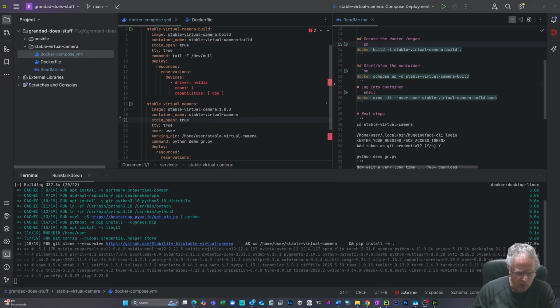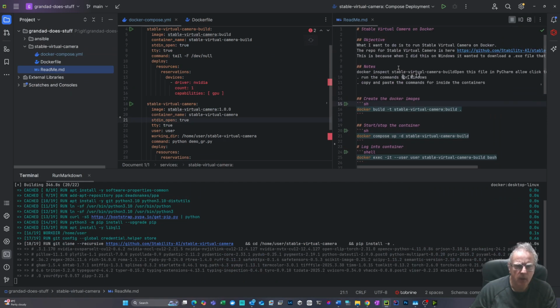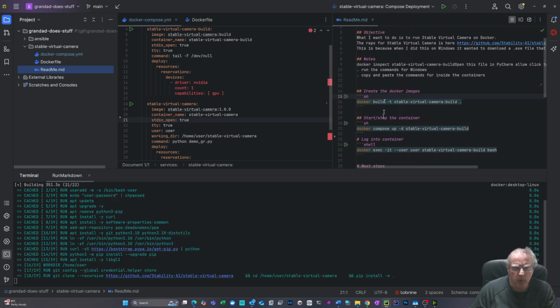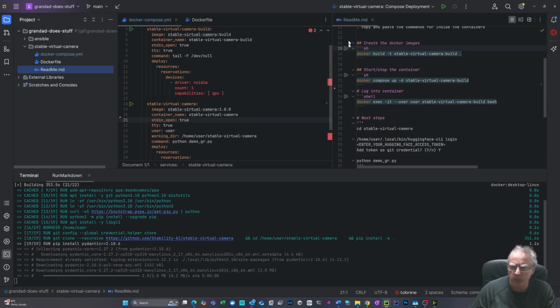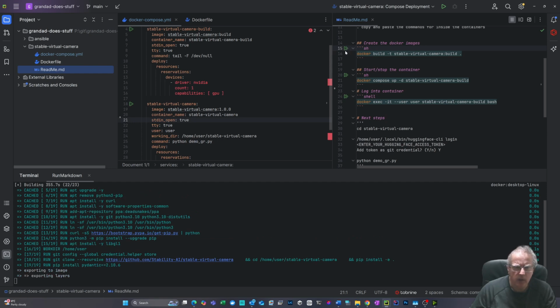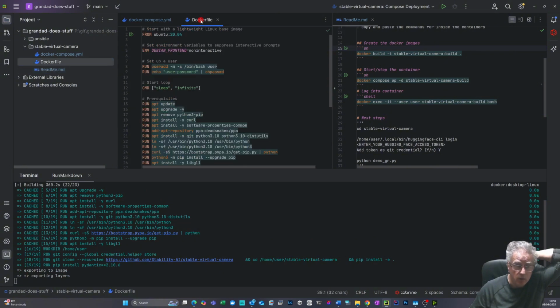So I'm going to show you this in PyCharm. There are only 3 files in that directory. There's a README file here, which is quite useful. It's got some notes and objectives at the front, but it's got all the commands you'll need down here. And as is in PyCharm, it's got a little executable symbol next to it. It's got the Docker file for it. Now, I couldn't take us all the way through the process because I had to put the Hugging Face token in. So this bit gets us to a point where we can do that.